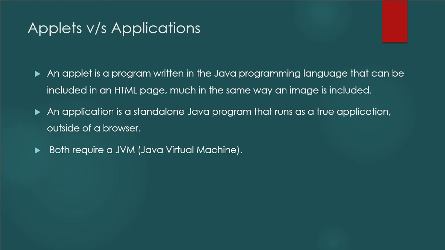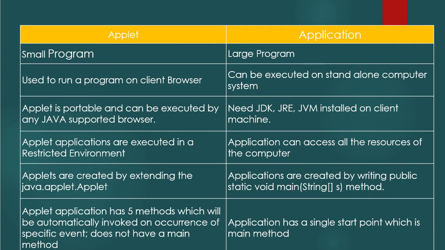Okay, so how will you launch an applet? It is not a standalone application. It will always require either an applet viewer or a Java supported web browser. Okay, so I have listed some of the main differences between an applet and an application. One is that an application can be launched from any machine which contains a Java runtime library, whereas an applet will need the support of an applet viewer or a browser. Then applets will never be given a larger access to the underlying resources, whereas an application can access almost all the resources of the underlying computer.